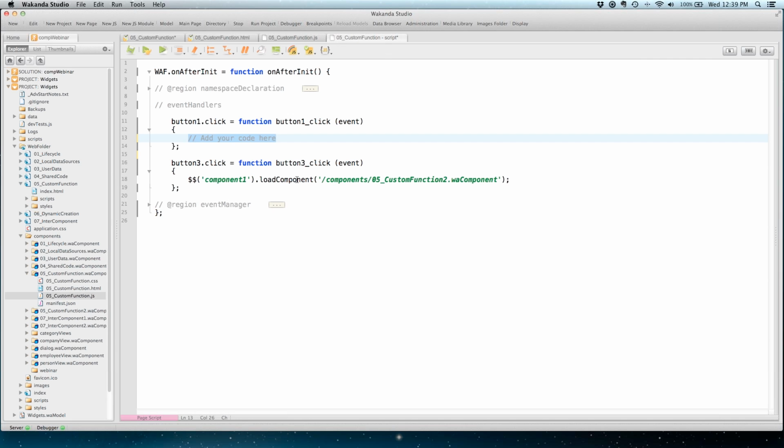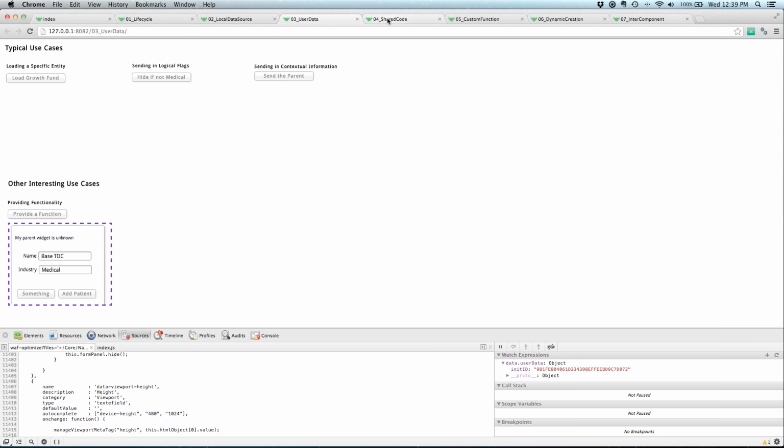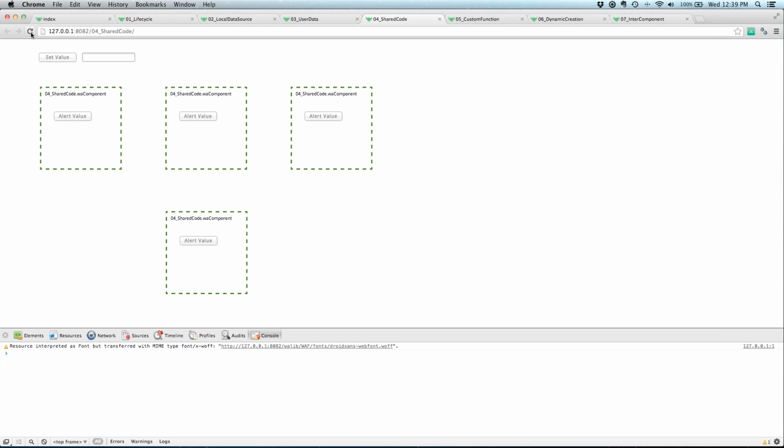Now here's the more interesting part. So we've got this set up. I'm in the interface page. How do I call that custom function that's inside of this web component from the interface page? So we'll do that. We'll go to events, on click, and the ID of it is component one, I'm pretty sure.